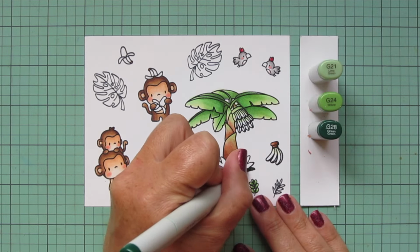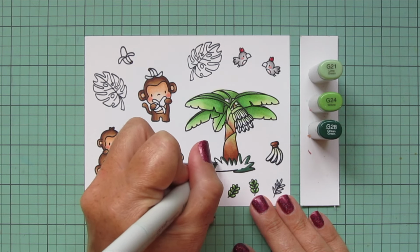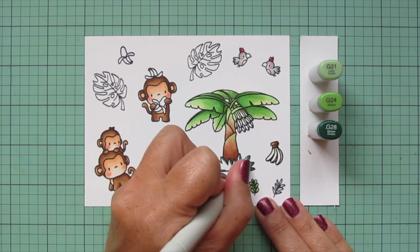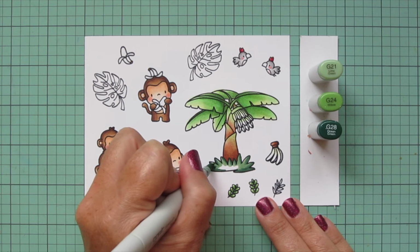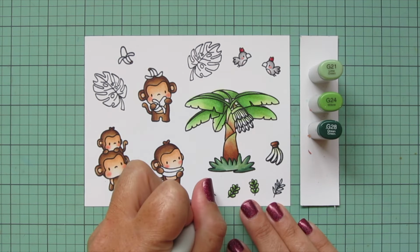I'm going to switch greens to a darker combo using G21, G24, and G28. I'll do the grass below the banana tree. First, I'll outline the grassy area with that G28, and then I'll start to blend that out with the G24, and I'll leave a little area in the center to use the G21 on.